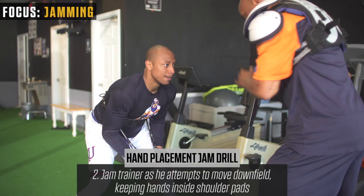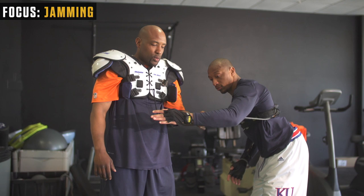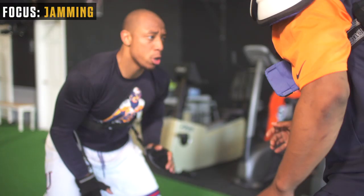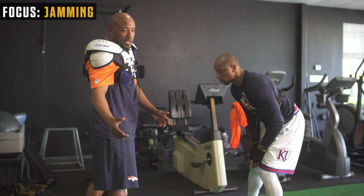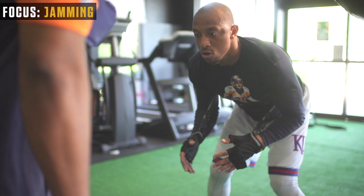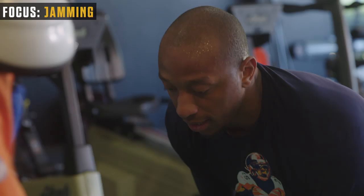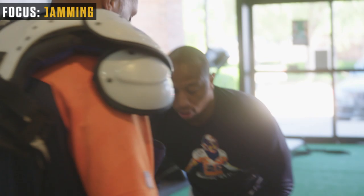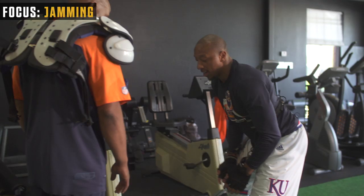Understanding proper hand placement as you place your hands on shoulder pads, understanding how to reroute and control the receiver off the line of scrimmage. Chris has got a resistance band that adds about 20 pounds of pressure to each press, so when he comes out his hands will be faster, quicker, stronger. I'm going to give him different releases and try to work my way upfield. When I'm playing man, the thighs are right here on his waist and that's going to tell me where to go. If he goes this way, I kick-slide back this way. It's about working your feet, having that hand placement, and then having great eye placement.